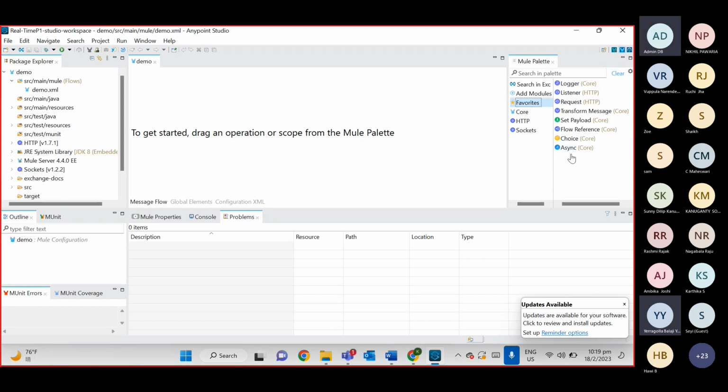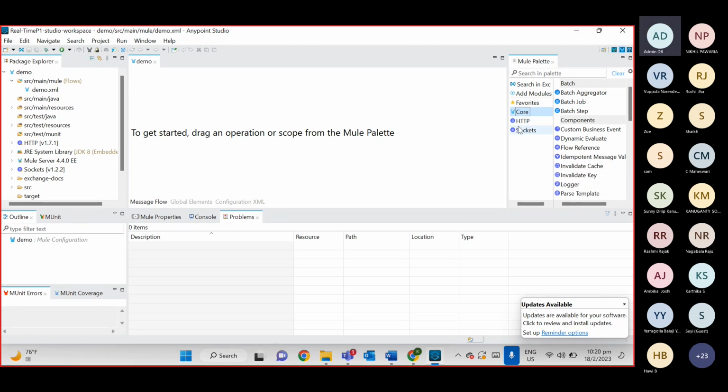So if you think any component you are using very frequently, you can mark it as a favorite. It will not take much time to go here and search. You can easily go in favorite and drag and drop. Otherwise, we have too many components and connectors, and it will take time to search and drag and drop. That is just to save your time.